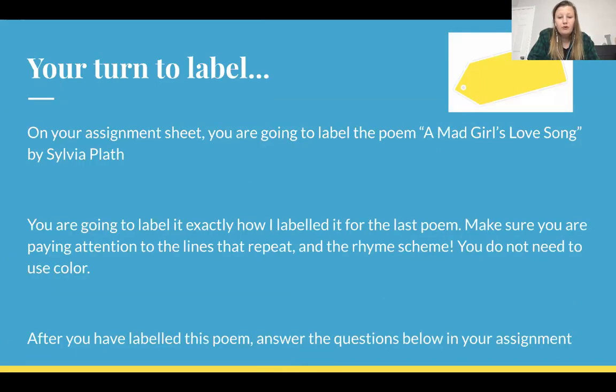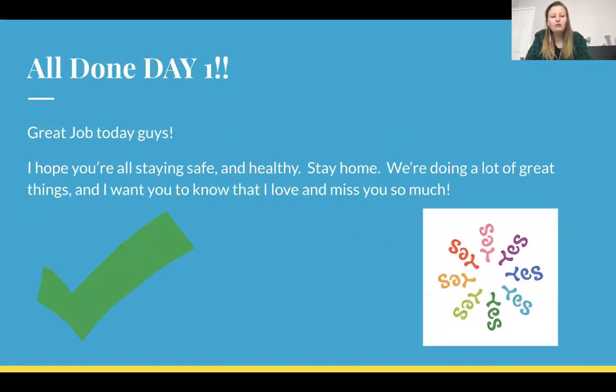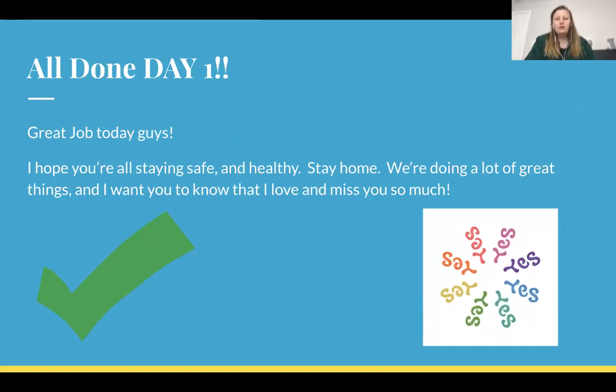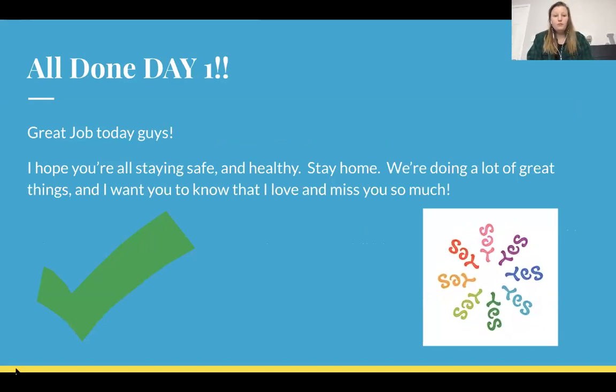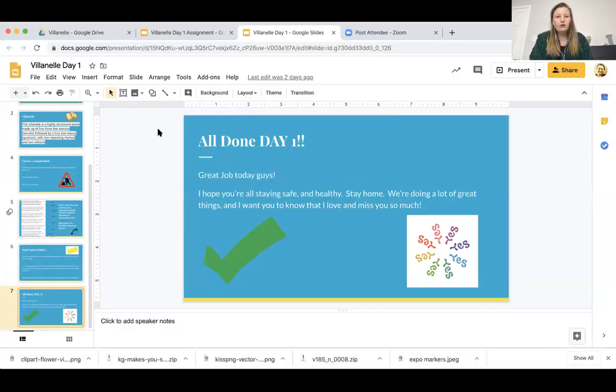Okay, after you label the poem, you're going to answer questions about what you think the poem is about. Okay, so step 1, just read the poem, try to understand it. All right, if you want to answer the questions after you've read it, just because it's fresh in your brain, you can do that, and then you can label it, or you can read it, label it, answer the questions, or you can label it, read it, answer the questions, whichever. Okay, so here I'm going to show you exactly how I want you to label the poem. All right, here we go.